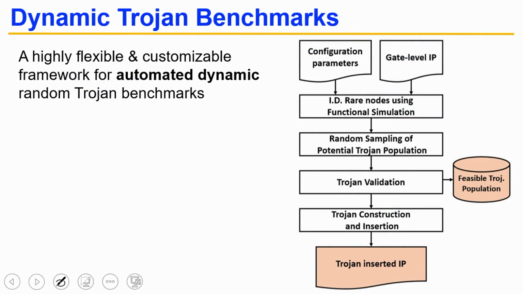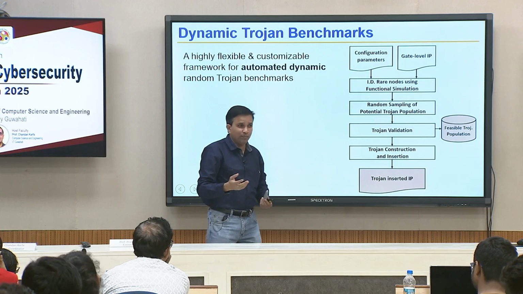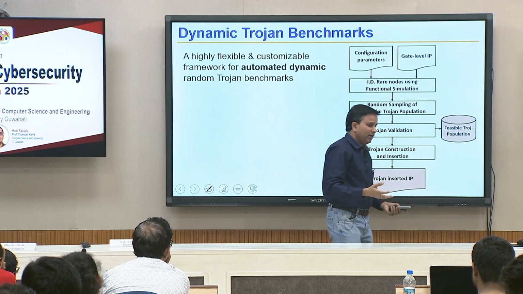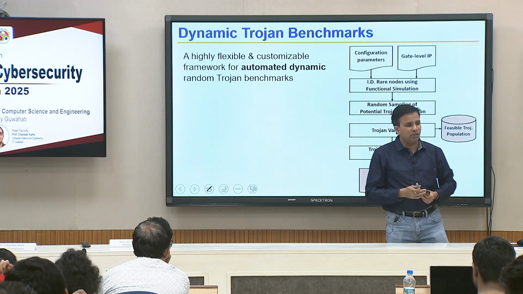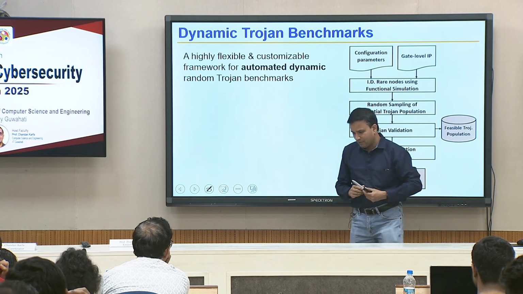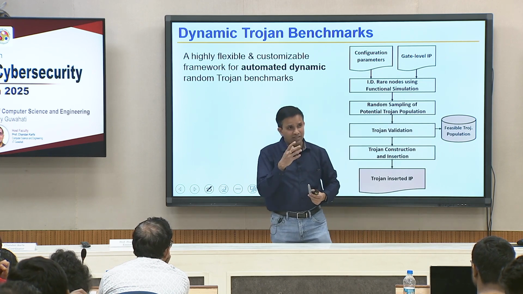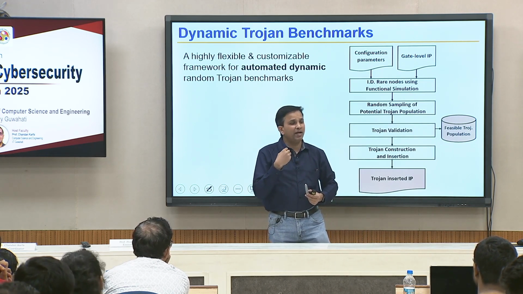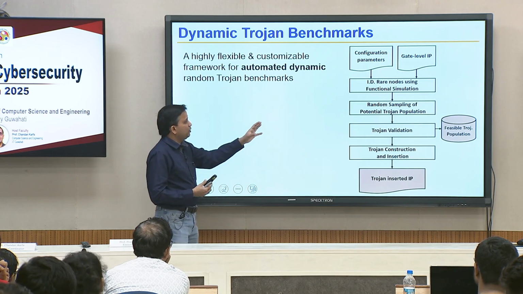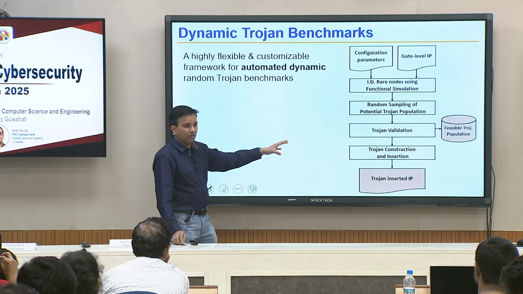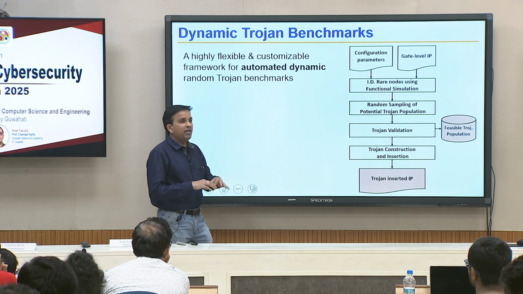Now that we talked about the benchmarks, those are static benchmarks. If anybody is trying to sell you any tool, they already ran on all these benchmarks. So, static benchmark is a good starting point, you can look at how and what you can fill it, but for evaluation of multiple tools it is not a good idea. So, we came up with the notion of dynamic Trojan benchmarks, which basically means you do not have to give your industrial design to me to evaluate. You can take my Trojan detection technique or compare any two Trojan detection techniques, but you have to use some Trojan insertion tool on your design, and you can pick and choose.